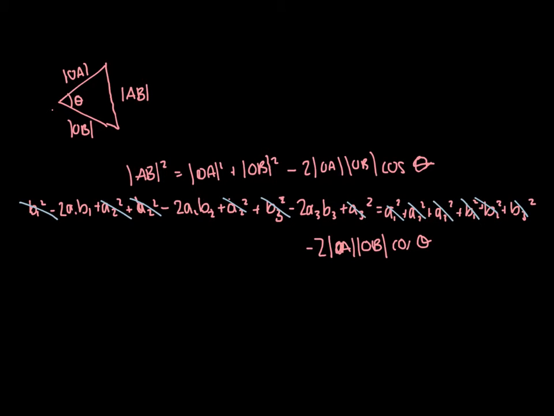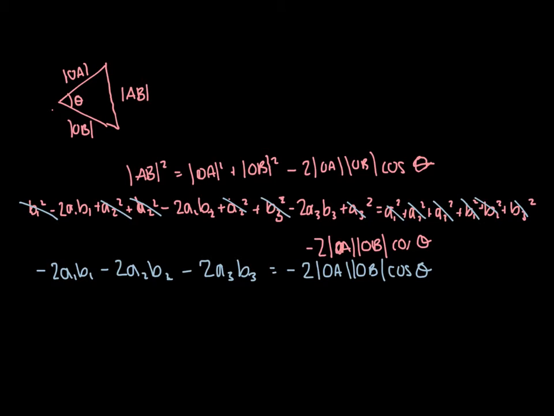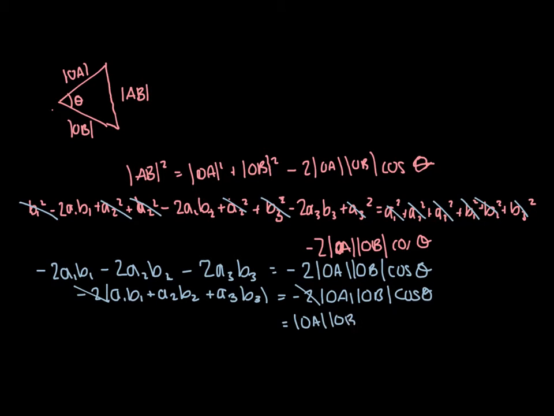That leaves me with minus 2a1b1 minus 2a2b2 minus 2a3b3 equaling minus 2 OA OB cos theta. Now I've left these alone because those, in theory, if we know what our vectors are, are just numbers. OA and OB, just numbers, they sort themselves out. I can factorise out a minus 2 from this left-hand side here, leaving me with a minus 2 as a factor on both sides of my equation, and thus I can cancel it. Right, so the right-hand side now, that's looking okay. OA is a number, OB is a number, cos theta is absolutely fine. Theta is what I want, so that's great.